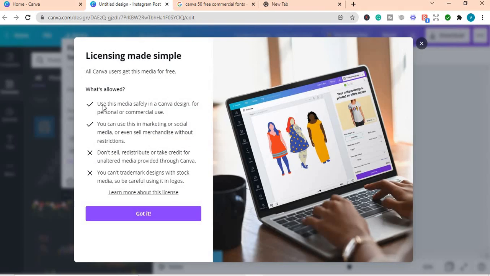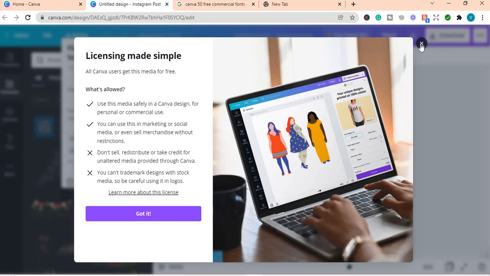So to use this media safely in a Canva design for personal or commercial use, you can use this in marketing or social media or even sell merchandise without restriction.